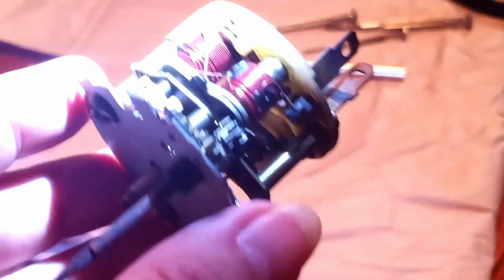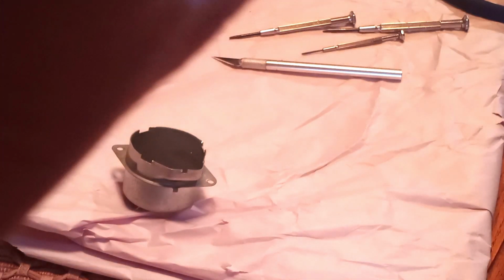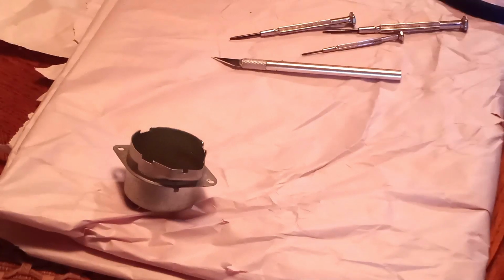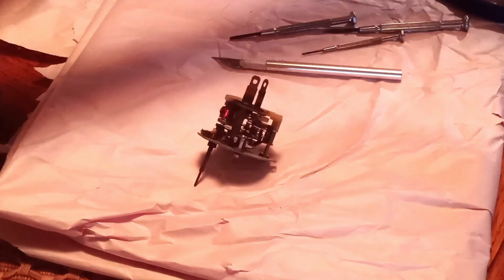I'm going to take this thing more apart in order to actually effect some kind of a repair. But because the coils look like they're okay, it should be fine. I'll tell you what I'm going to do. I'm going to check the continuity on this and see what it tells me.